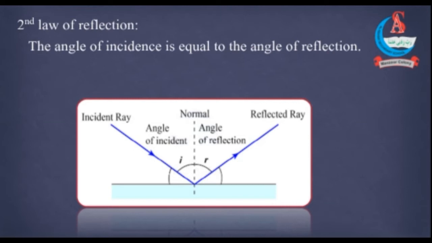And angle of reflection kya hai? Normal and reflected ray ke dhermiyan jho angle mawajud hai, Voh angle of reflection kailata hai. To second law of reflection ke mutabik, Angle of incidence barabar hai angle of reflection ke.